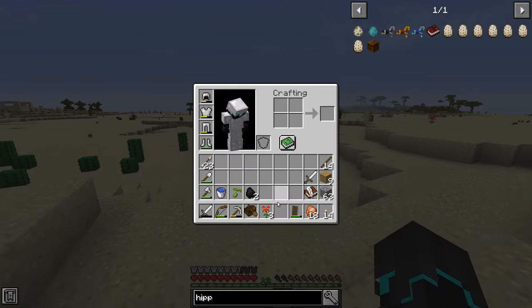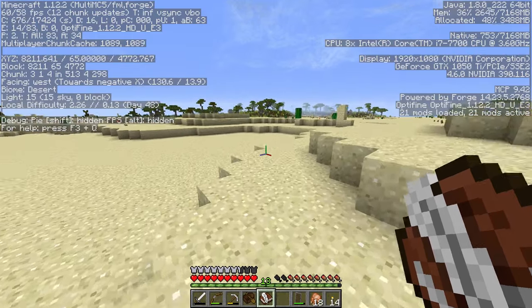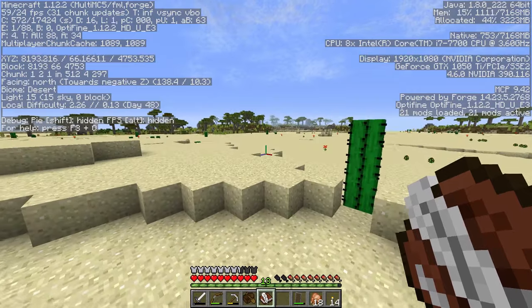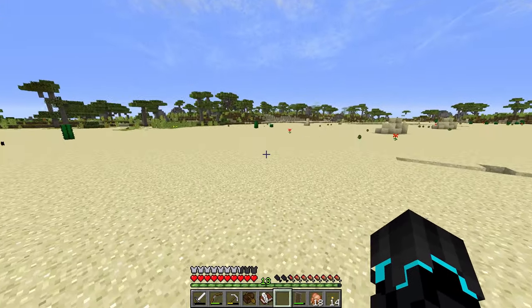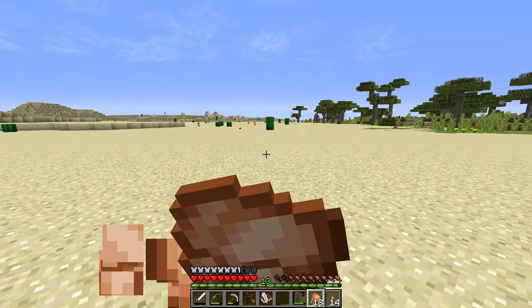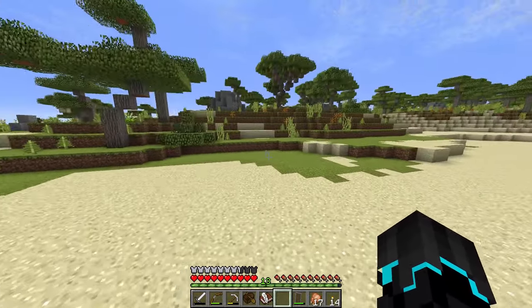Now, let me see here. I have the coordinates written down in this book. X 78 and 4700, so almost there. I actually just need to walk a little bit more in this direction, and then yeah, 300 blocks in that direction, so we are almost there, and I hope I don't die in the process. So let me get over there, and I will be back once I see a hippogryph in the area, or when I'm in the area, who knows. Anyways, see you in a bit.